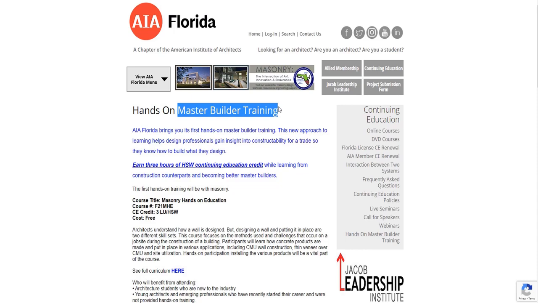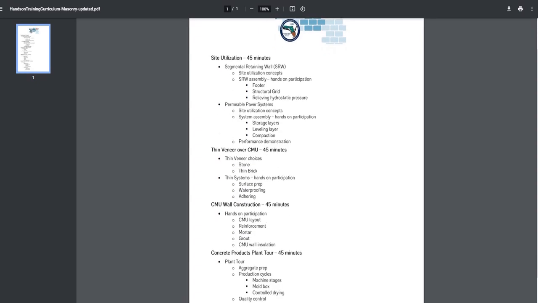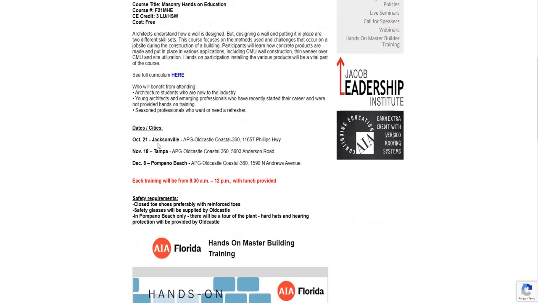If you don't have the time, or there aren't the resources near where you are to fully immerse yourself in one of those Habitat for Humanity building sessions, this is a bite-sized process where you can start ticking those boxes that you may have wanted to do. So for the Master Builder program for the CMU, as I said, there are going to be three sessions: Jacksonville, Tampa, and Pompano.